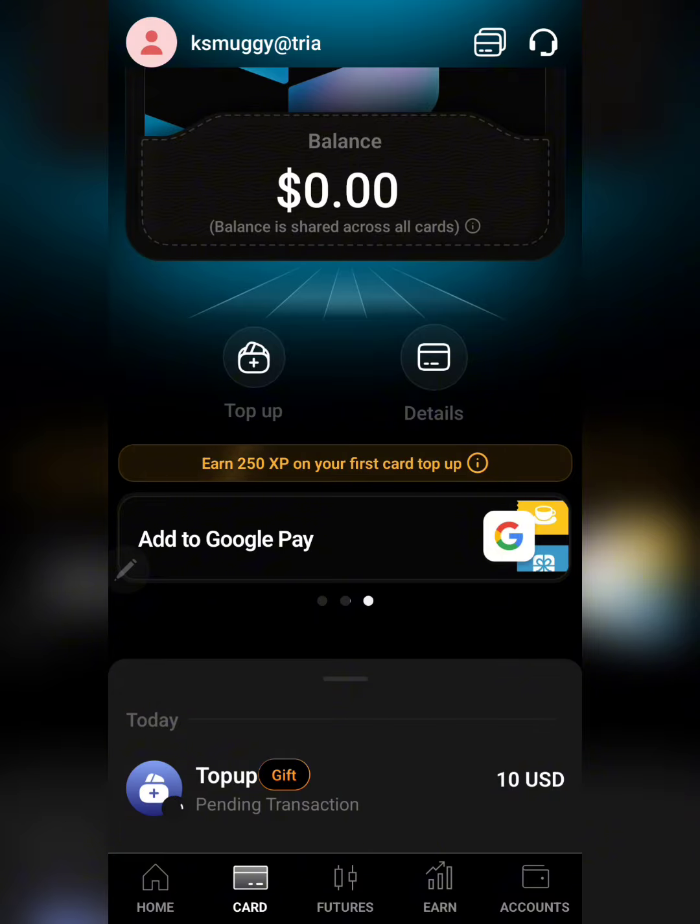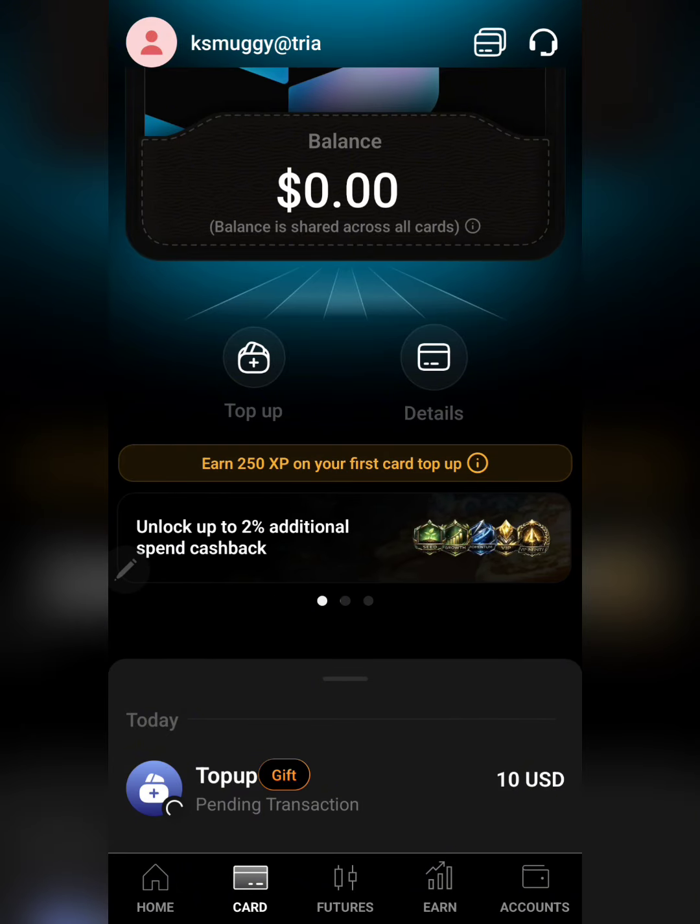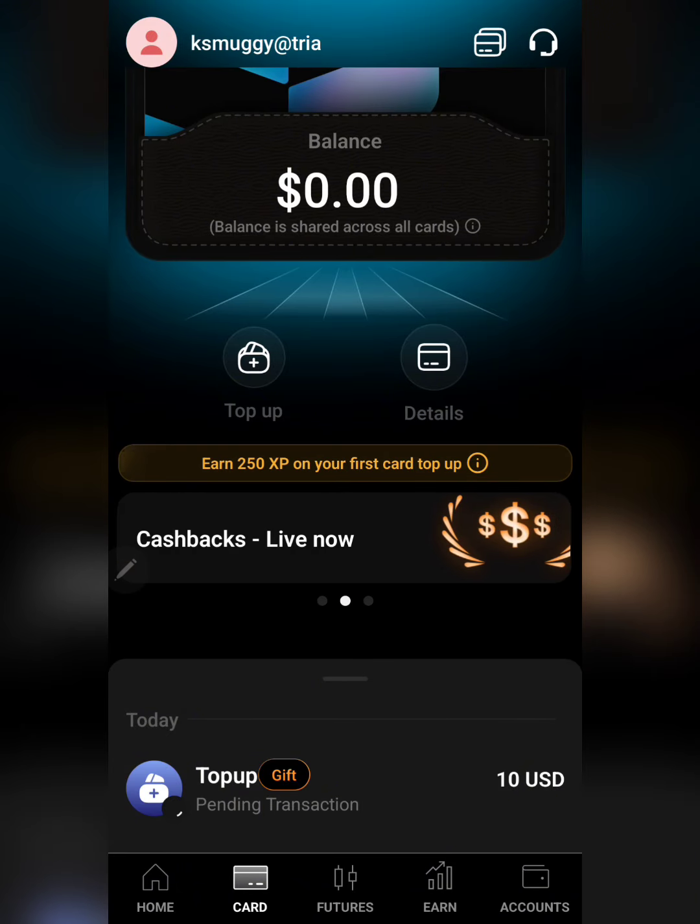I'm still going to be sharing it on the wallet or on our Telegram group. Over here it is very easy. You can also add it to Google Pay so that you can use this to pay for any of your Google services. It is as simple as this. So this is how you get your KYC done. This is how you get $10 for free for just activating your card. And remember, doing this is going to position you for a lot of airdrops and a lot of benefits in the future.